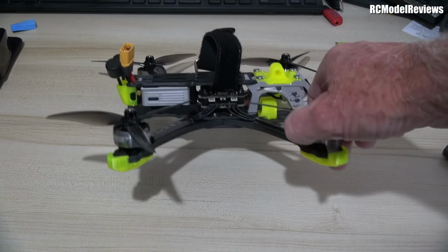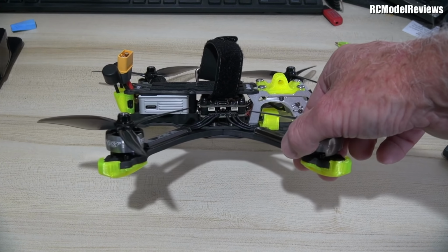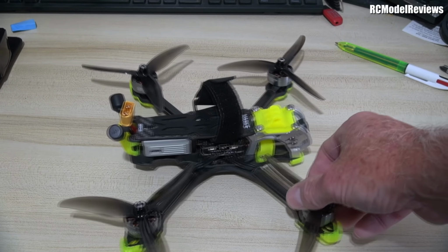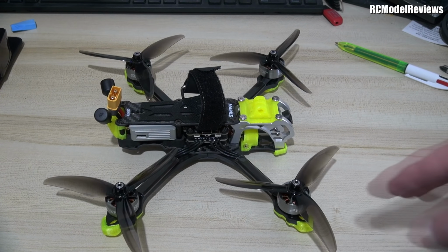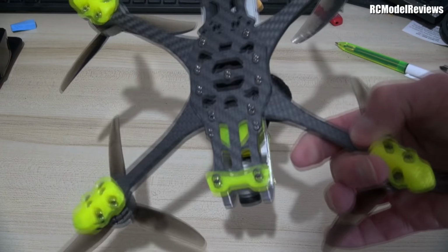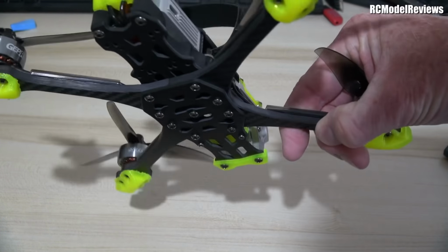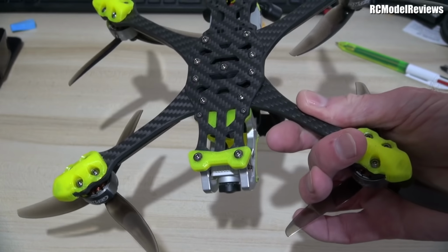This one is one of several versions. This one has the DJI air unit installed, so it's plug and play. No, it's bind and fly, really. It's bind and fly. So I flew it with the DJI transmitter and goggles. We all know about the digital system, won't go on about that. But basically it is a quad with individual arms, so you can replace the arms if and when you break them. They're pretty damn thick. What's that, 6 mils? 6 mils thick? That's heaps thick. They will break if you hit stuff hard enough.